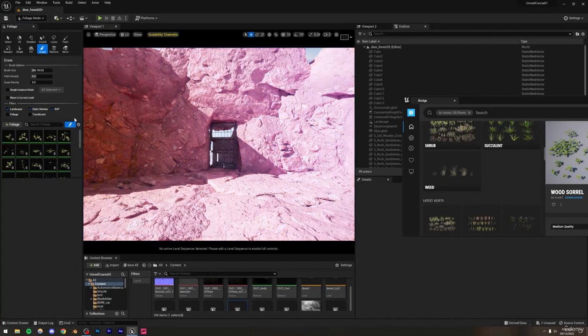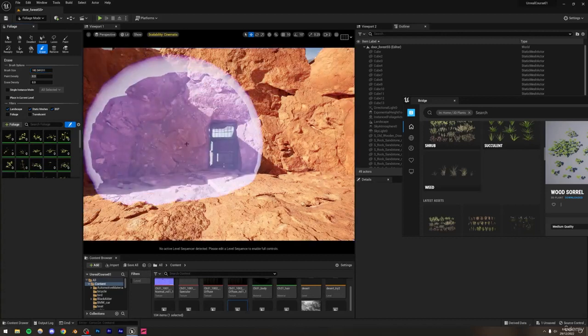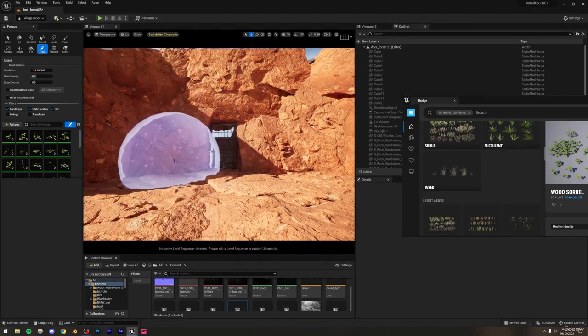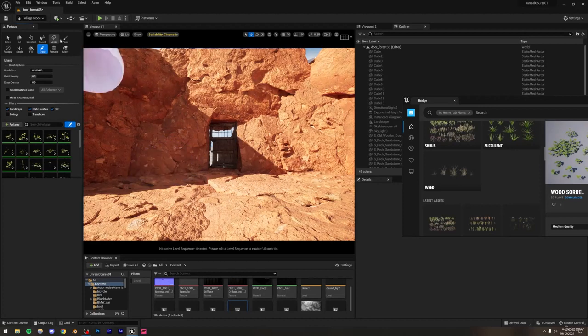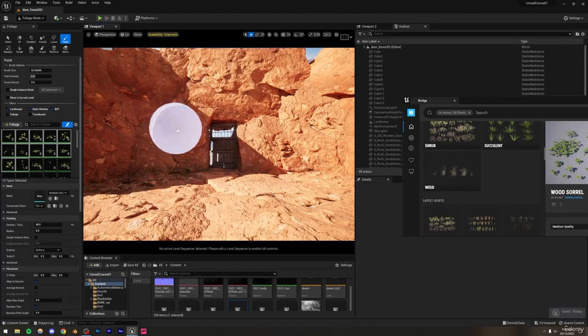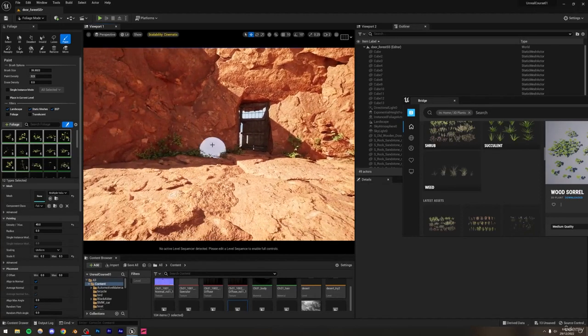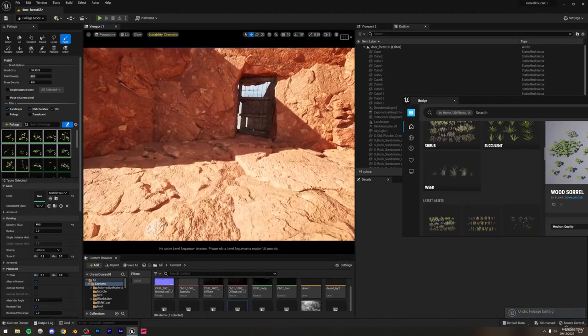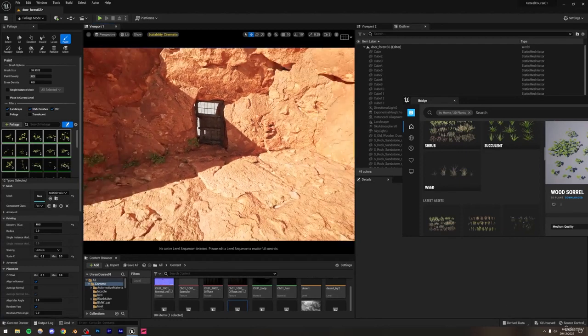I'm just going to go to foliage, and make sure that everything is selected. Just make your brush size very small. That is way too large. Something like that. Let's go to paint and start painting it. Again, the problem is that the size of this blackberry is pretty large. Maybe just do 0.2 to 0.3. I think that should be a much better option. Let me scale it down even more. Yeah, just adding some plants here and there is going to be a much better option. Something like that.